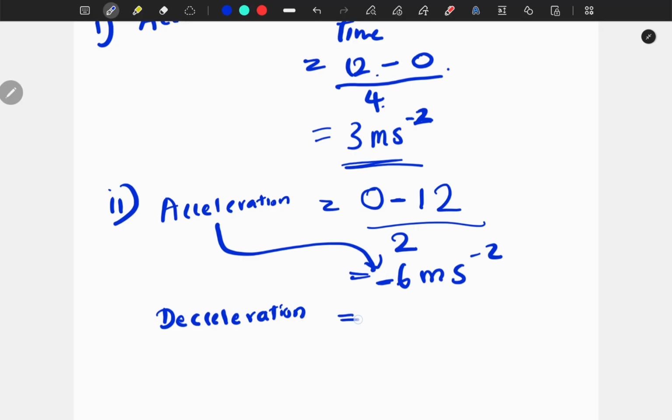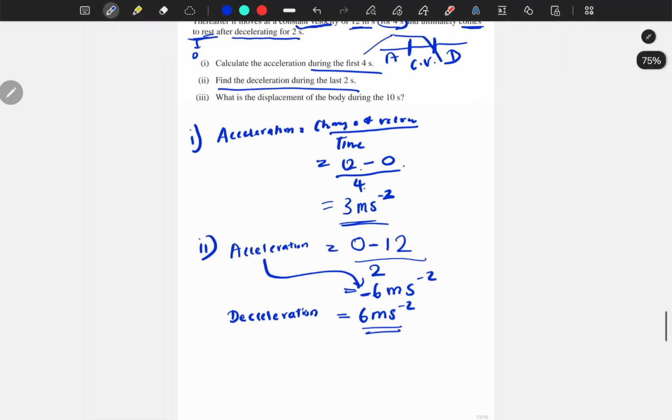Then you can write deceleration equals 6 meters per square seconds, removing the minus mark. If you write it like this, this student is not making a mistake. They have understood correctly and written it. Okay, there is nothing wrong with this, okay? Because it's asking deceleration, you have to write again this is deceleration, without this negative mark.